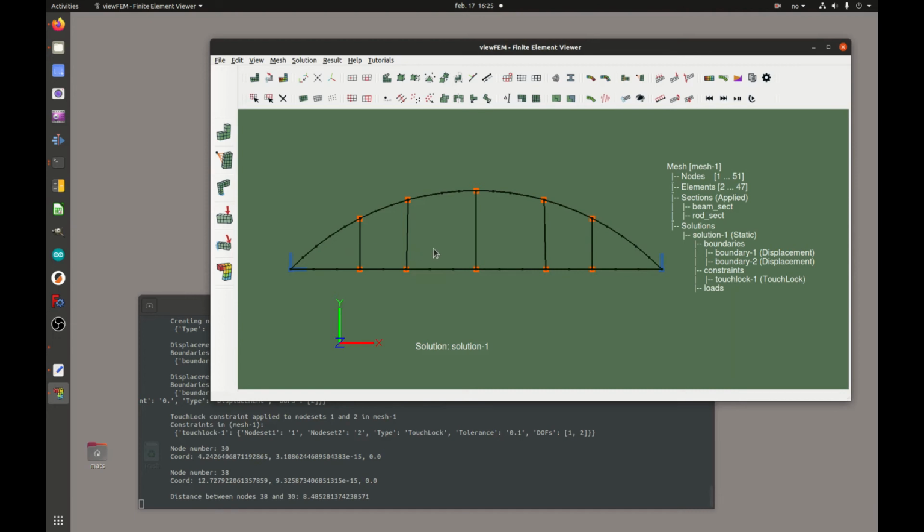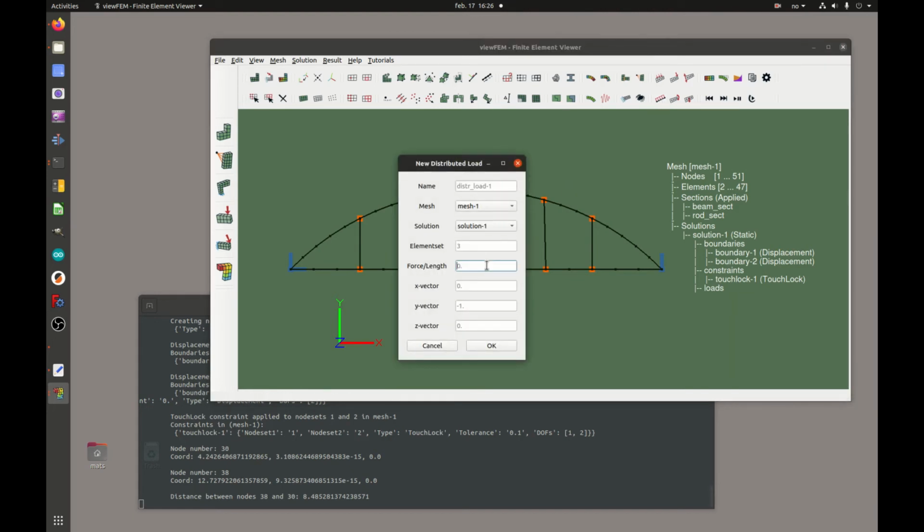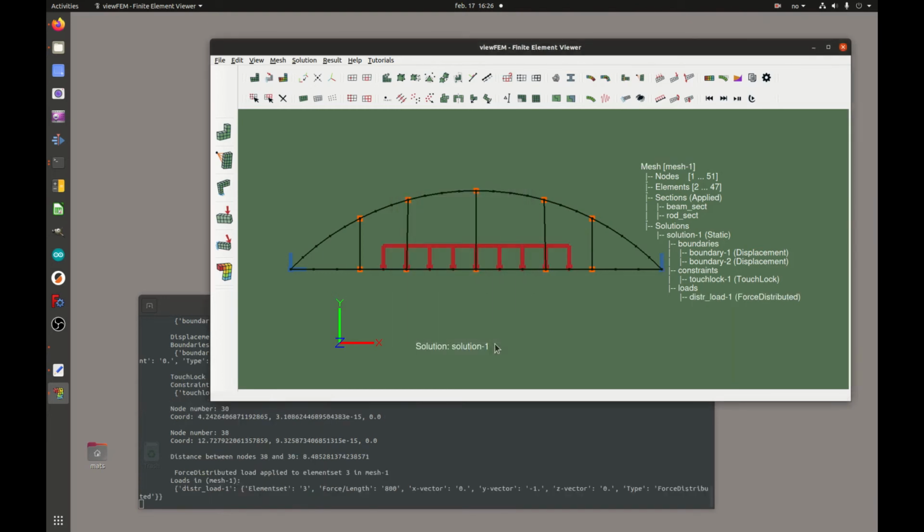So let's say the average person is 80 kilograms and they occupy 1 meter. Yeah, let's say that makes sense. So this will be force per meter. So 80 kilograms, that's roughly 800 newtons on element set number 3 in the negative y direction.